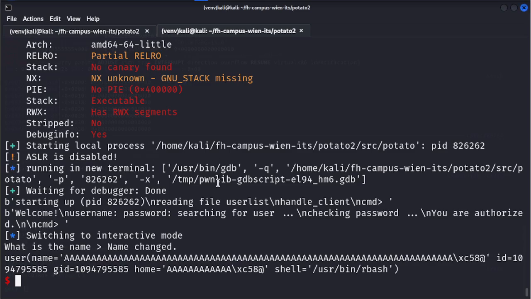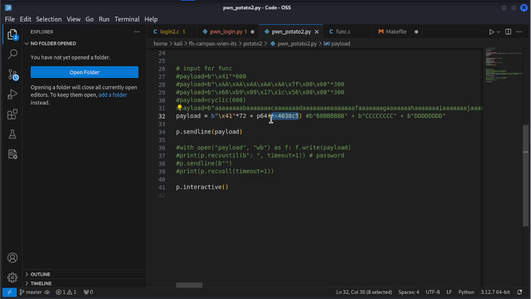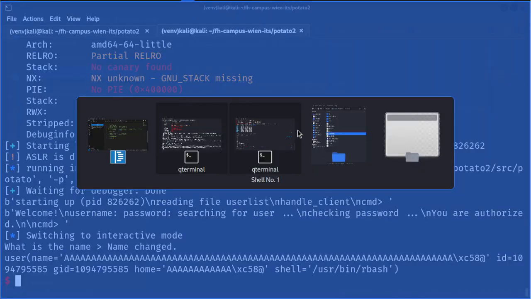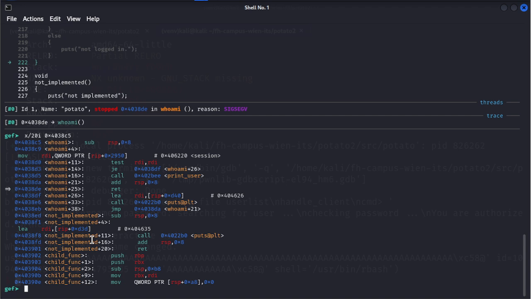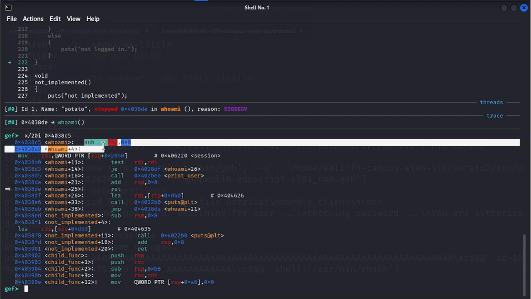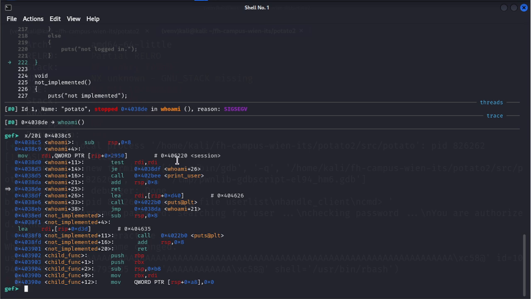So if we take again this address here, go into the debugger and disassemble 20 instructions, then we see, okay, that's the prologue, and it's trying to retrieve the session and prints the user.